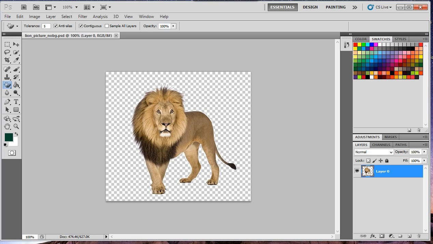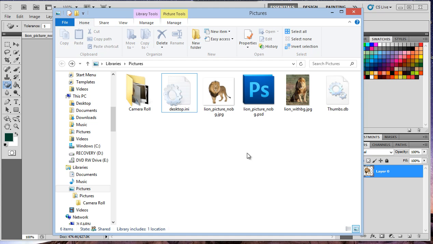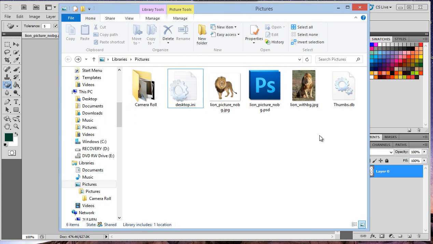Now, let's see what's in our files here. So what I did is I opened up the picture folder where I save my files. And now you see, yes, here's my original lion picture. Here's my PSD file picture. And then you see I also have a second JPEG picture. Where am I getting the JPEG and PSD? Well, they're right there. This is called the extension of your file name. So this is a JPEG file. This is a JPEG file. And then this is a PSD file, which lets you know it's in a different format.